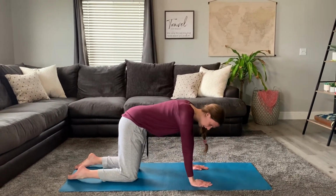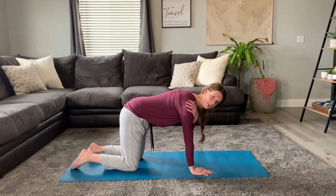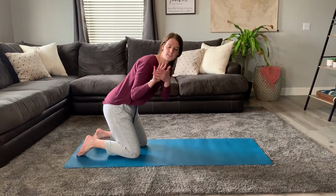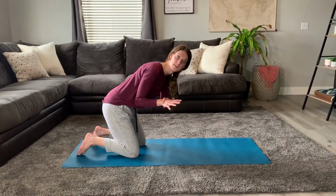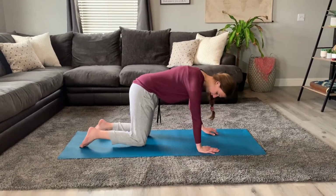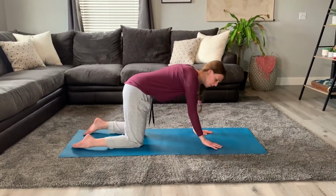So when we're here on our hands and knees, we want to make sure that our wrists are underneath our shoulders, that the weight of our body is in the balls of our hands and to our fingertips, so that our wrists don't take the weight. And then the knees are underneath the hips, and the tops of our feet are flat on the mat.